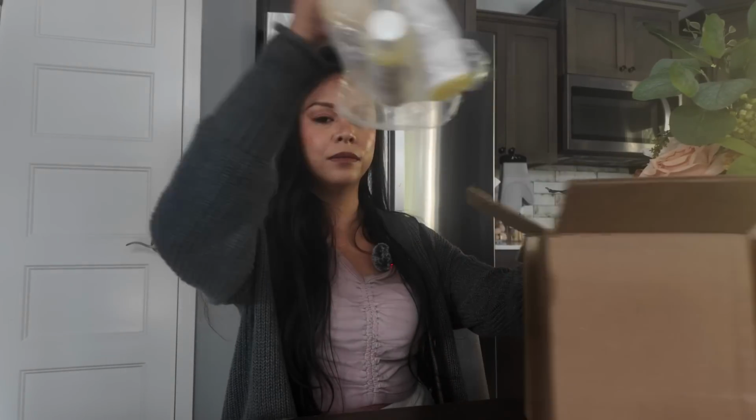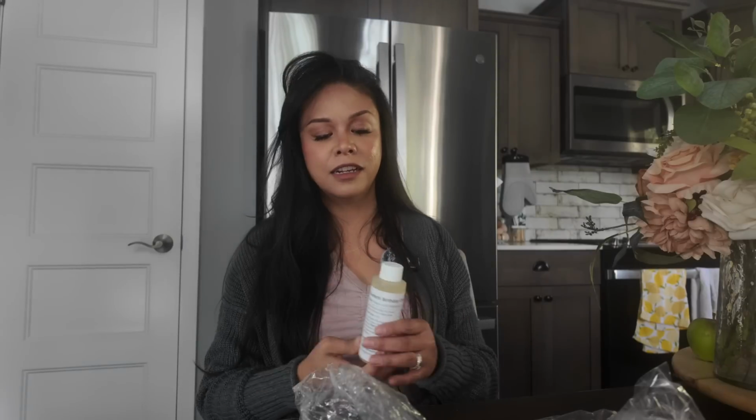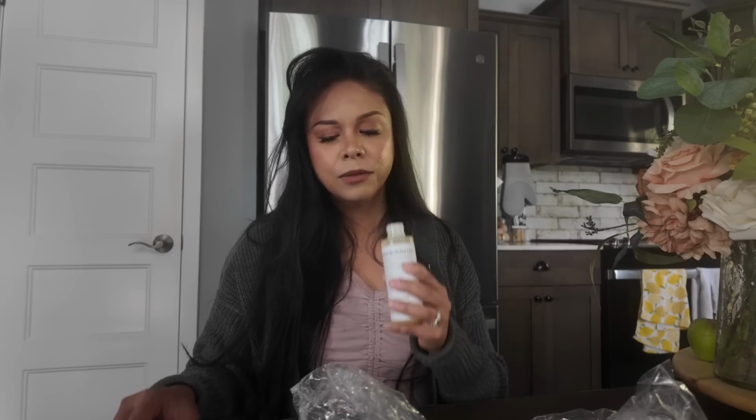What do we got here? Oh, okay. We have 3 fragrances. I can smell them already. And I see one that is intriguing. Just making sure my address isn't in the shot. All right, so the first fragrance I pulled out is called Funfetti Cake. And this is actually one of Kale's favorite cake flavors. So I wonder if it smells just like the real thing. Ooh, and it does, it smells like cake. That's a really nice scent.